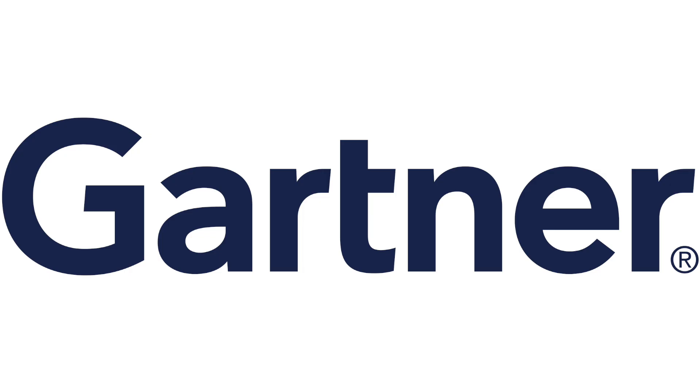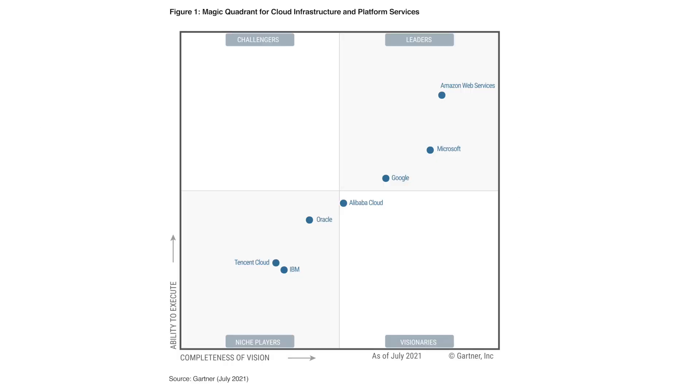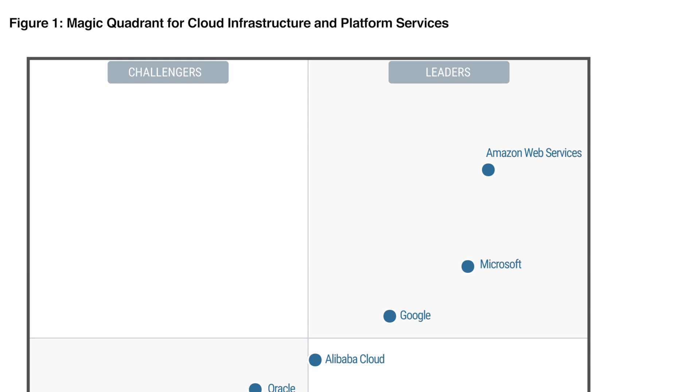After learning all of that, comes the part where you need to choose a cloud platform. Every year, Gartner does a survey and releases the top cloud providers based on different criteria. The top three are Amazon Web Services (AWS), Microsoft Azure, and Google Cloud Platform (GCP). If you are new to this, you can start with either AWS or Azure. AWS has been the top leader in the market and Azure is also growing. It doesn't really matter which one you choose — once you know the fundamentals, moving between platforms is easy because most basic services are the same across all cloud platforms.